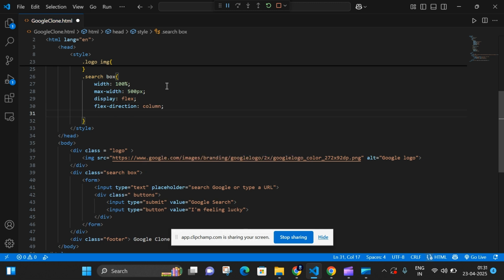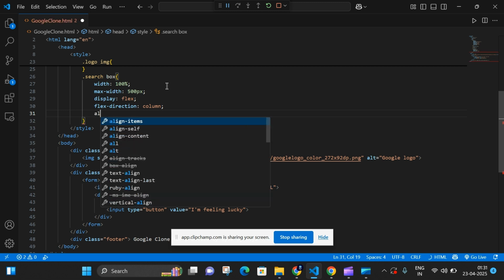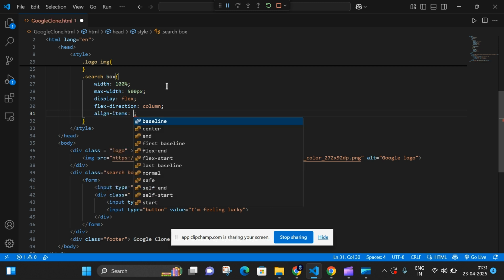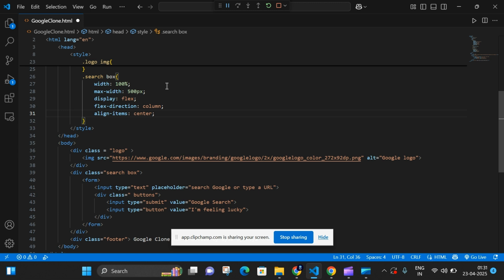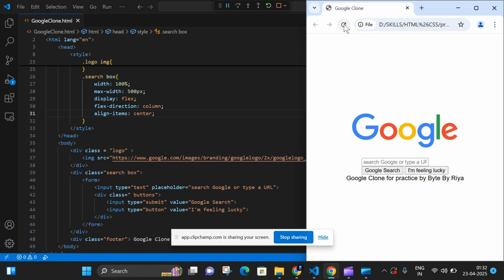Then I want to align items to the center. Align items center. All right. So this is a great example of responsive design. Let's see the output.